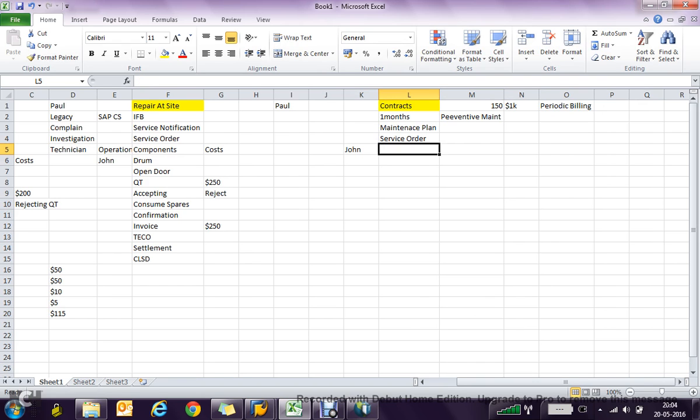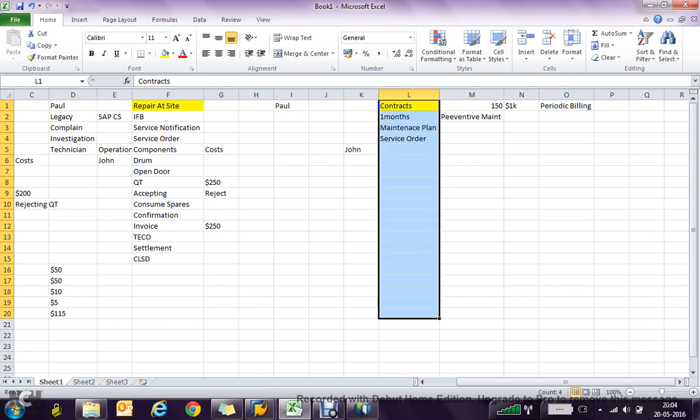And every 1 month service order will be generated for doing preventive maintenance activities for Paul's mobile phones, and there will not be any invoice document, as it's already invoiced in contract. So this is how contract process will work in SAP.